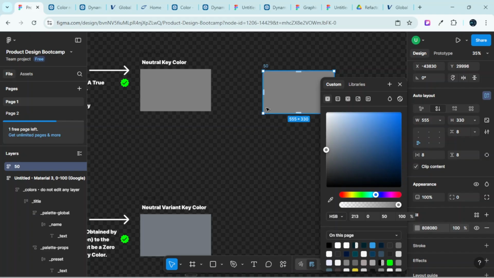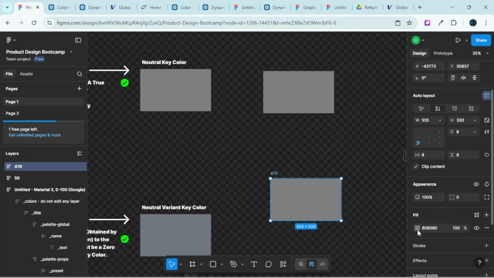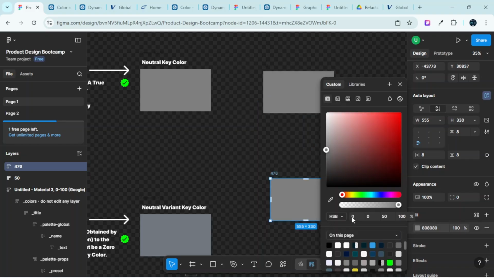Then after getting your neutral key color, to get your neutral variant color, make a copy of this, okay? But in this case, now remember that for your neutral key color, you did not put in any saturation, right? But for your neutral variant color, in this case, what you want to do is put in a saturation, but make sure that this particular region of the color picker is actually the same as that of a primary color. Pick a tint of the primary color.